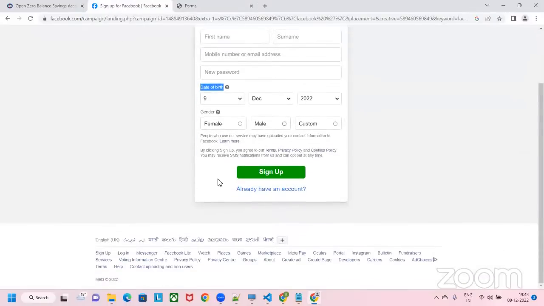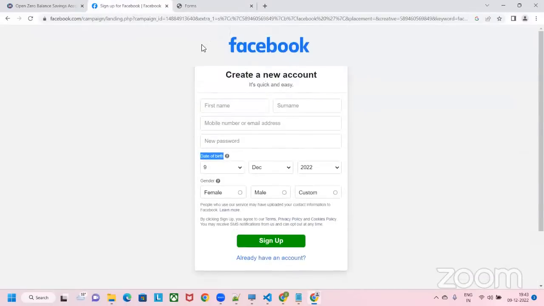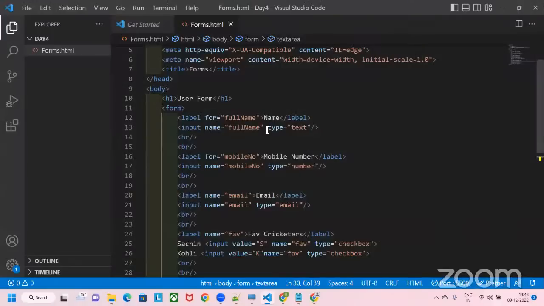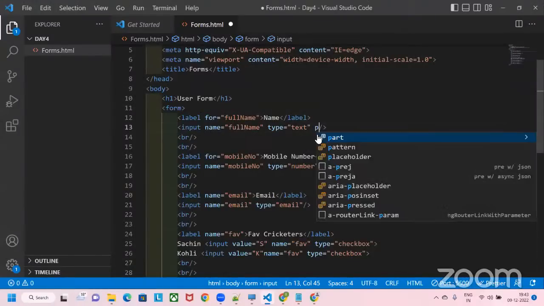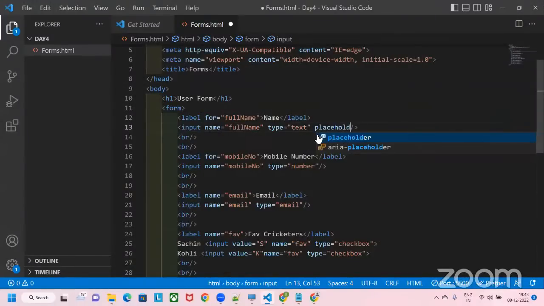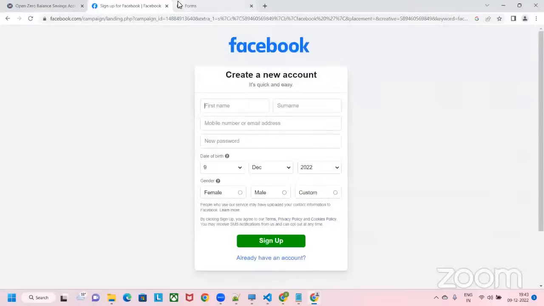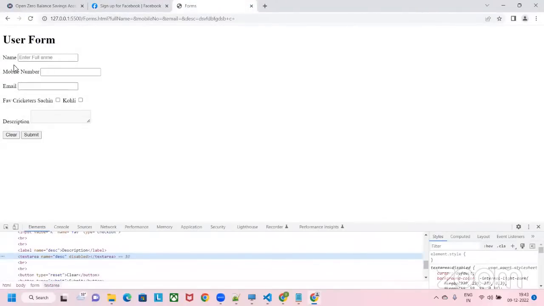So you will be able to create this kind of forms, right? Okay, one thing is missing. I will show you one property. It is placeholder. Enter full name. It is shown if the text is empty, if the user has not given any value.